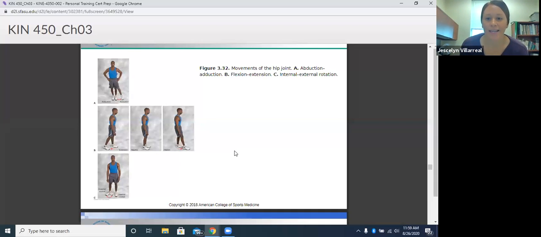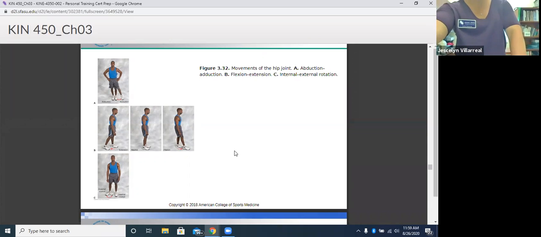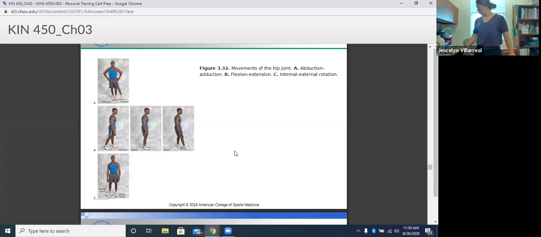And lastly, internal and external rotation. So that's of the hip joint. Am I externally rotated, where my knees are now tracking over my toes? Or am I internally rotated, where now my knees might come in and go into valgus knee? You want to be neutral here in that position so there are no injuries.